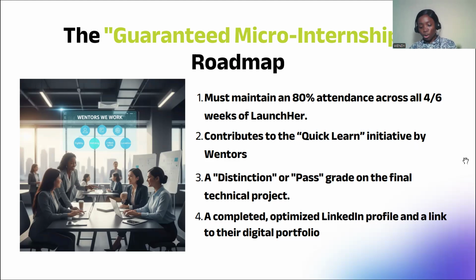But for you who are done with the Launcher program, there are some criteria that we put in place, which you must meet, or else you wouldn't be part of the program. So our eyes would be keen on you back to back. One of which is there must be a maintenance attendance of 80%. You must have 80% maintenance attendance across 4 of the 6 weeks of Launcher. The other is you need to contribute to the Quick Learn Initiative.